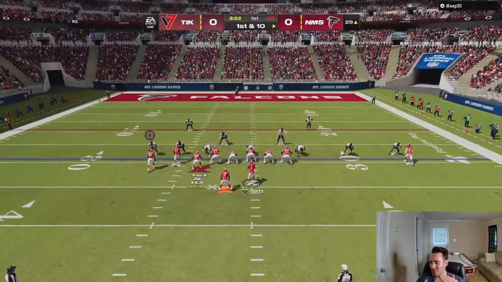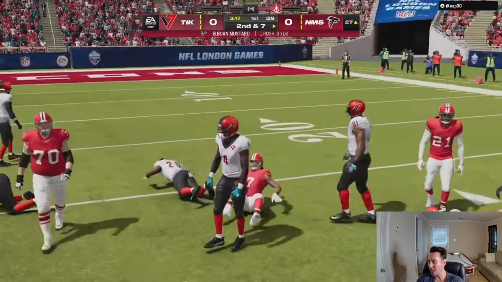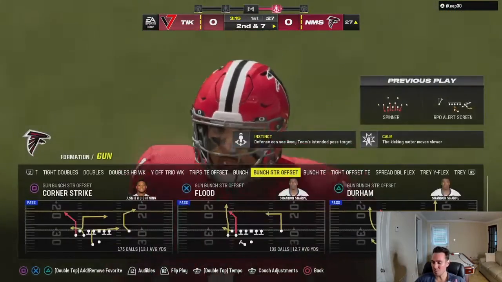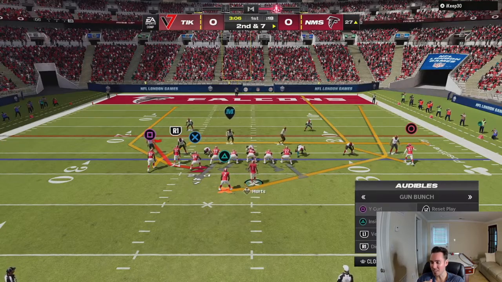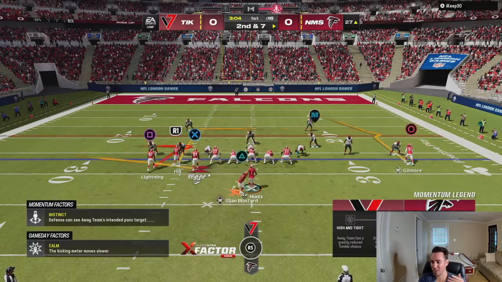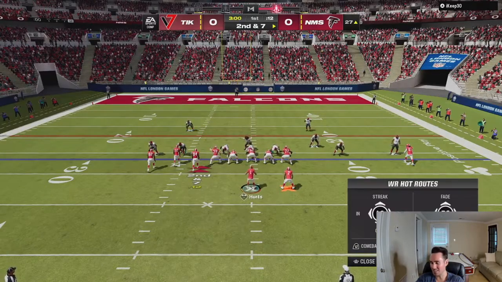The Jets' offensive playbook is the most powerful and the best overall offense in all of Madden 24. And in today's video, I'm going to break down how you can run this to beat every single defense in the entire game, in a game against one of TikTok's content creators, I Keep 30. Let's go.